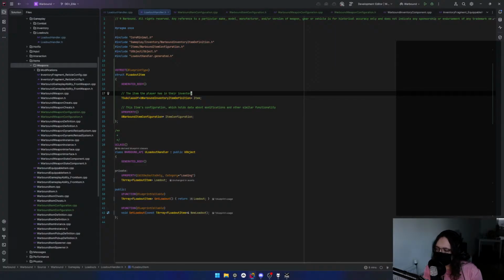So the reason we're abstracting this like this is because ideally this system works not just for weapons, which is what we're building it for first, because it's the obvious use case. We have modifications in the engine already, and it's something that we want to have in the final game.